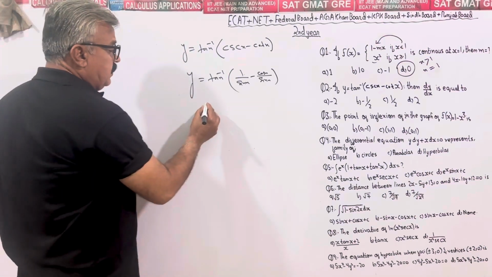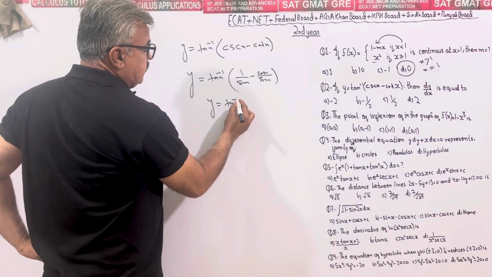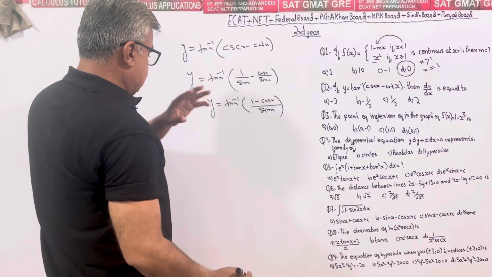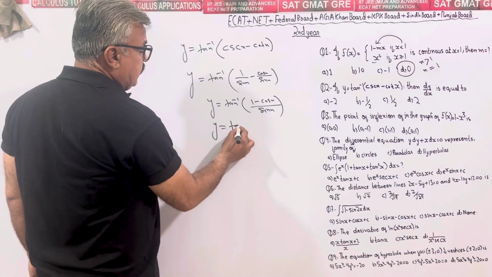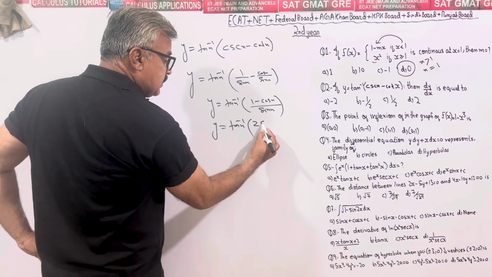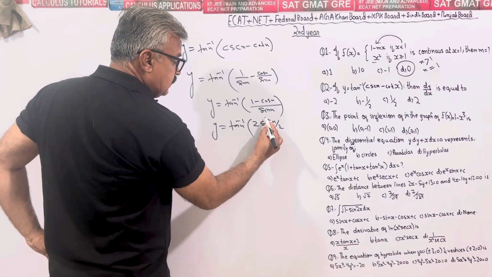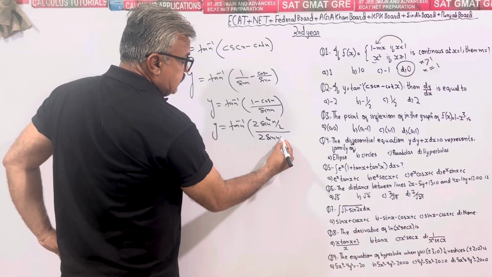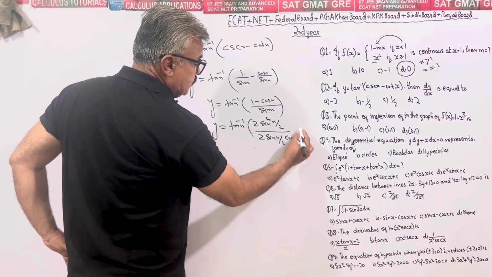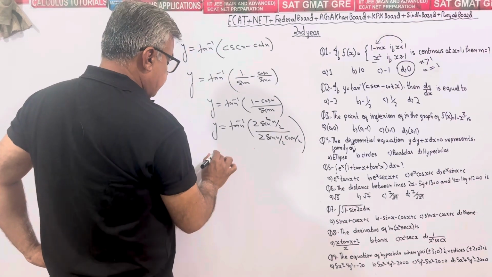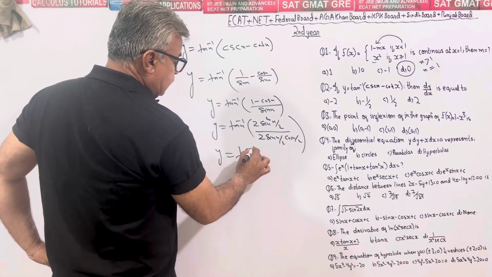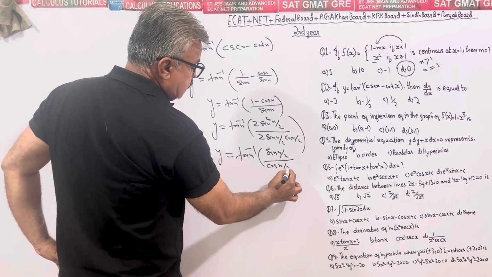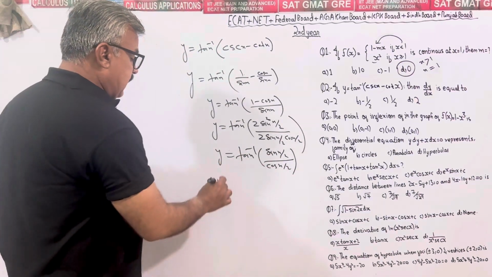Denominators are identical, no change in numerator. Tan inverse, it can be written as 1 minus cos x is equal to sin x. In terms of half angle, 1 minus cos x is equal to 2 sin square x over 2, and sin x in half angle can be written as 2 times sin x over 2 times cos x over 2. The 2 cancels, in numerator only sin remains and denominator only cos, sin x over 2 and cos x over 2. Sin over cos is equal to tan.